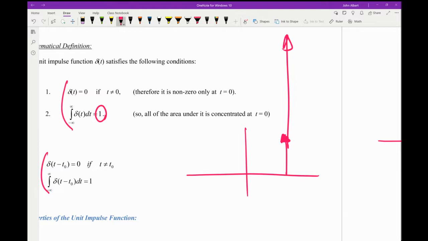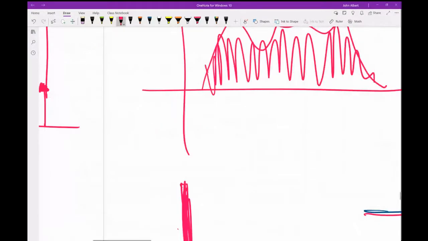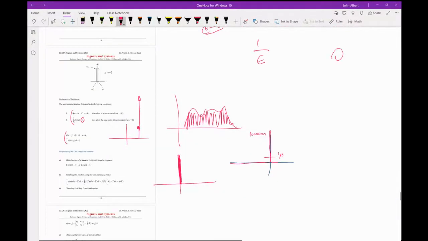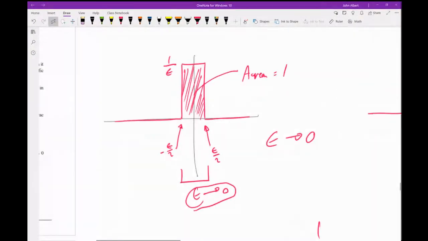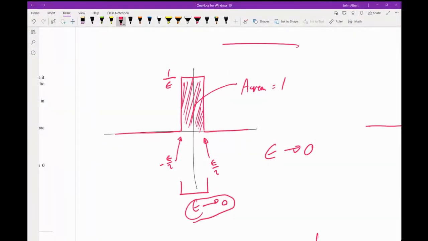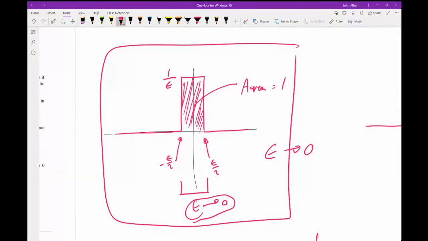Because you could have a unit impulse function that has an area equal to 2 under it. If I define this, what is the definition that I had there? In here, you see this definition here? If I think of a different function that has the same width of minus epsilon over 2 to epsilon over 2, but the height there is not 1 over epsilon, but 2 over epsilon, what will the area be now in this situation? It will be equal to 2.